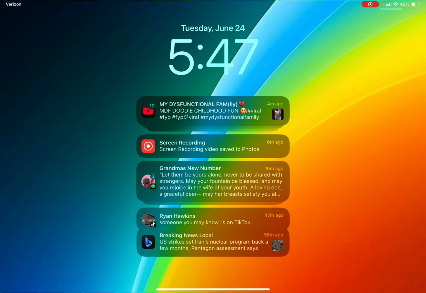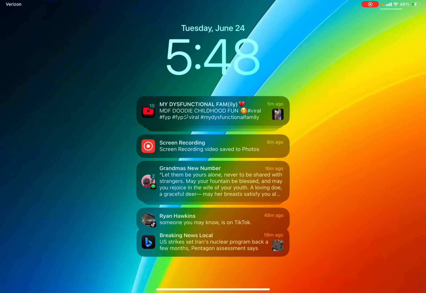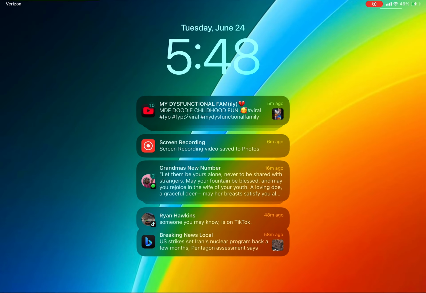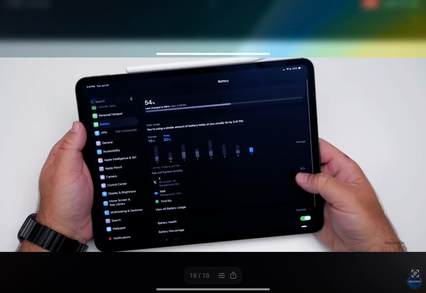If I unplug another device that's using my iPad's charger here, and I plug in this iPad, and it's at 46%, it can also tell you for a brief second when it was last charged.